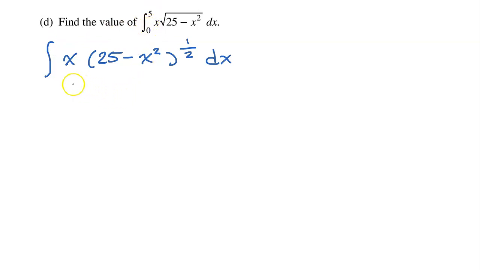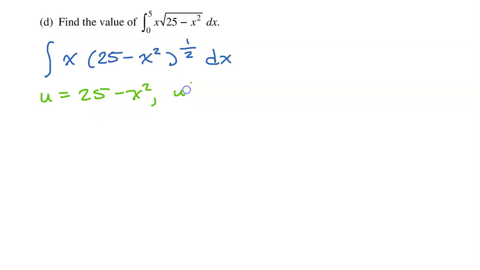The reason is because I am about to do u-substitution, and I don't feel like changing the limits of integration. So you must leave them off when you do your u-substitution because these are x's, and once we switch over to u's, they will no longer be valid. You can just put them back in at the end when we turn everything back into x's. Scanning across this problem, I see this 25 minus x squared inside the parentheses. That will probably be a good u to use.